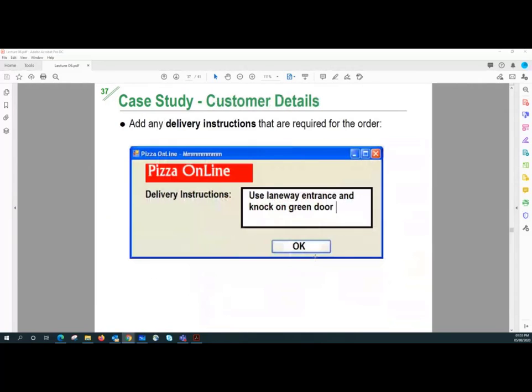And now we have this, right? Delivery instruction. Now, delivery instruction looks like what? Is it an entity or an attribute? I need your answers. What do you think? Delivery instructions. This looks like an attribute. Yes, it looks like an attribute for an order, right? Because a specific order has different delivery instructions. This looks like an attribute of that particular order.